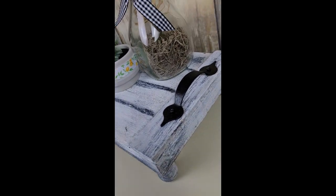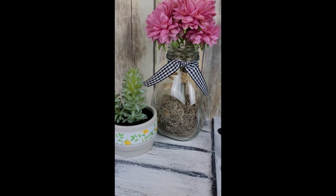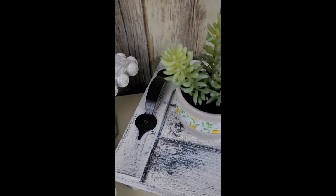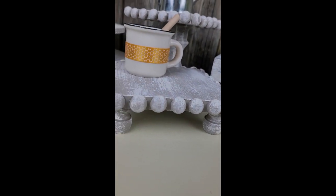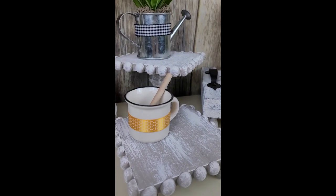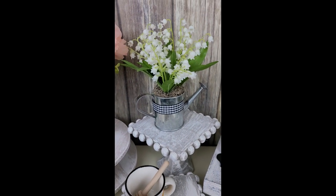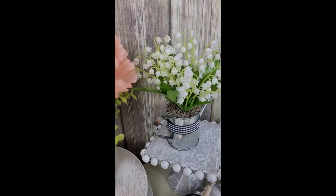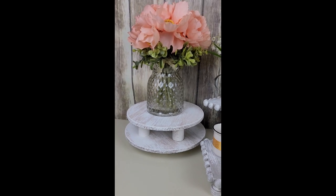I had so much fun making all of these cute little things. Here's the final reveal — I just used my phone to record something a little different. You guys tell me what you think instead of the pictures. This was so much fun, I couldn't stop smiling. With the bad start to the year — my husband had COVID first and then I caught it from him — it took a lot out of me to get back into the swing of things. For any of you going through it now or who have been through it, I'm here for you. Everybody here has always been a great community.